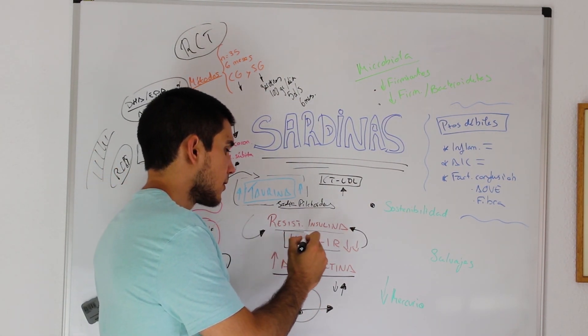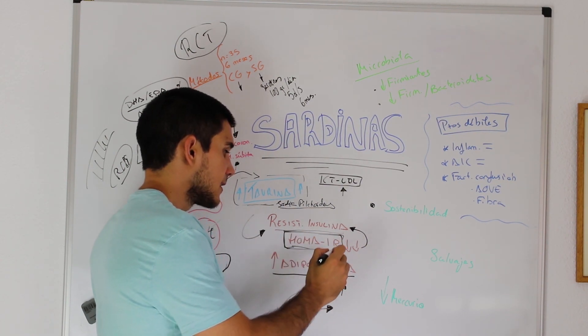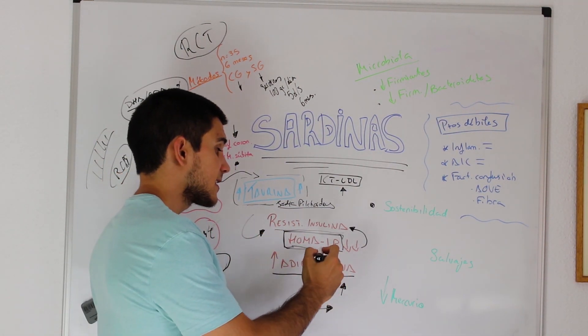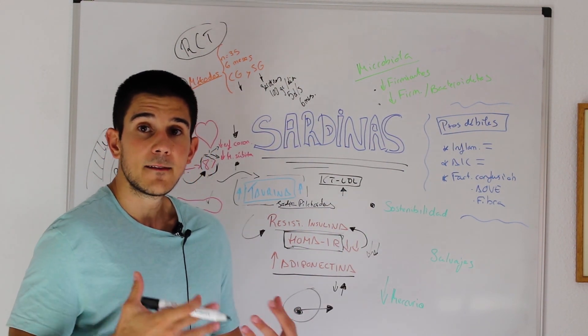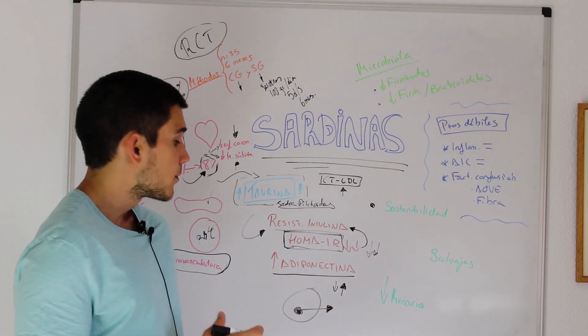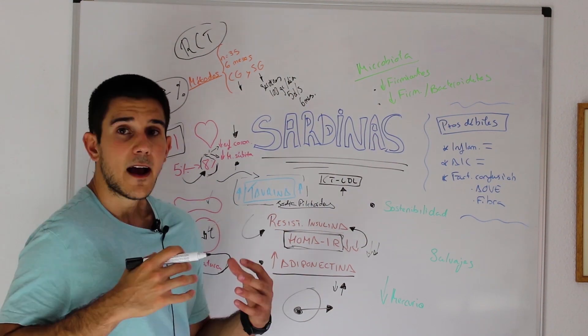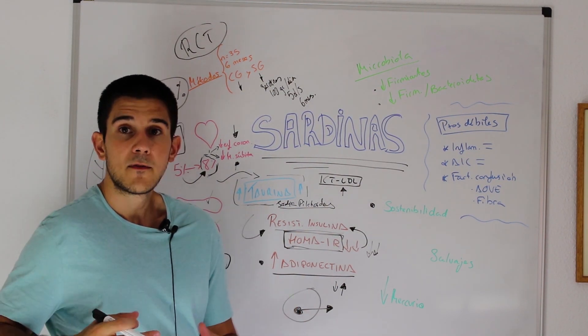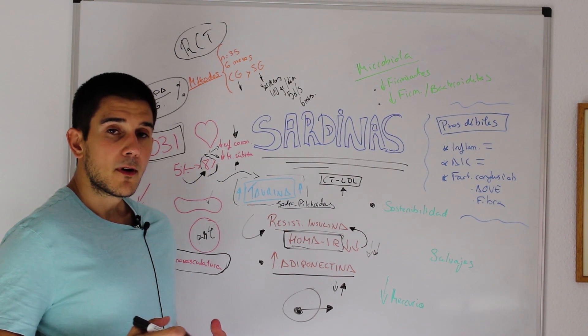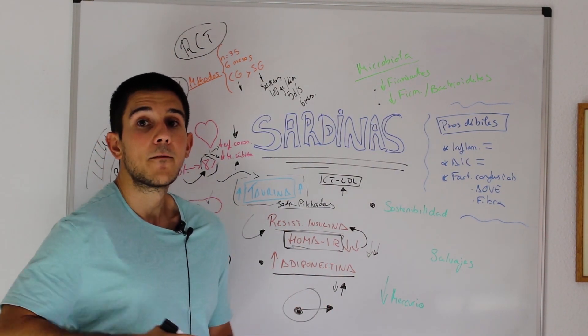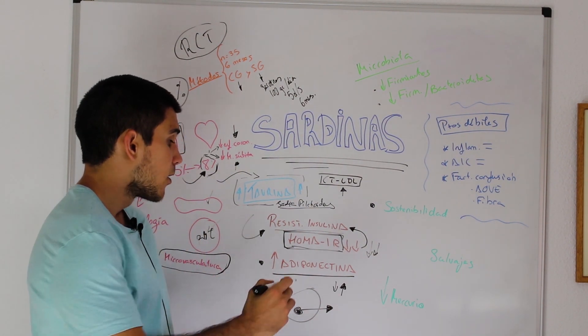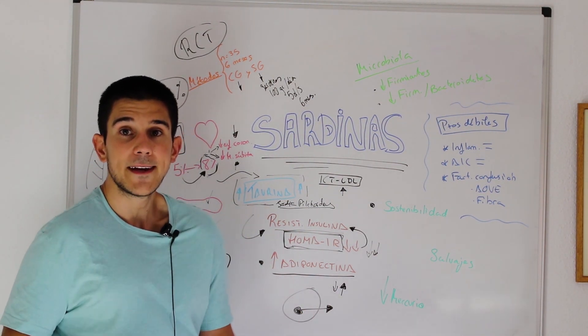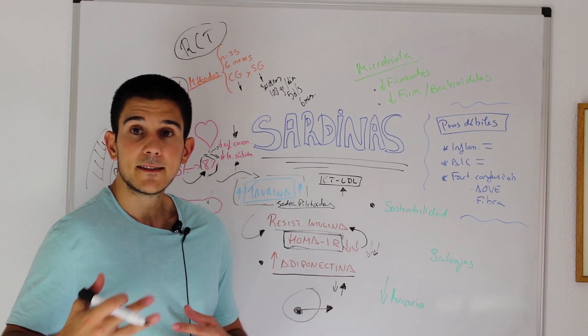Then we are going to say that the sardine group improved its insulin resistance. HOMA insulin resistance is a biomarker of insulin sensitivity in humans, a biomarker that doctors use to assess insulin sensitivity or insulin resistance. So in the sardine group, HOMA model assessment diminished, which means that insulin sensitivity improved a lot in that group. On top of that, adiponectin went up. Adiponectin is an interleukin that comes from our fat cells.